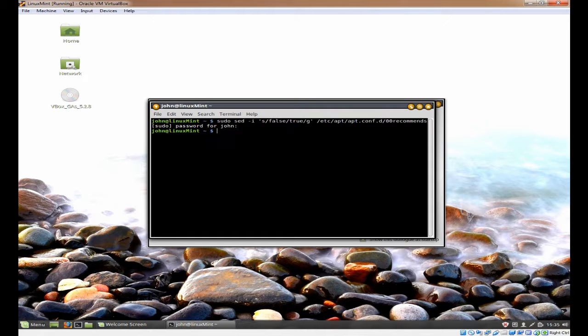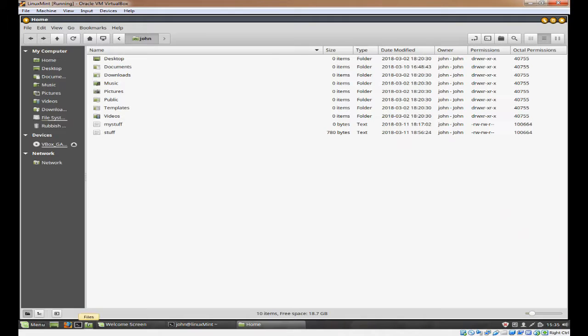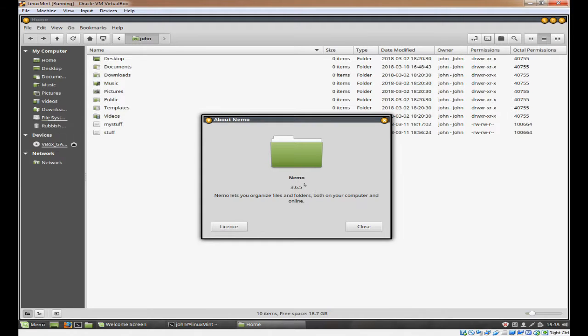Now, there can sometimes be a problem with this in that it will now think that Nautilus, which is a different file manager, will become a recommended dependency. As you can see, the file manager that you have at the moment is Nemo.